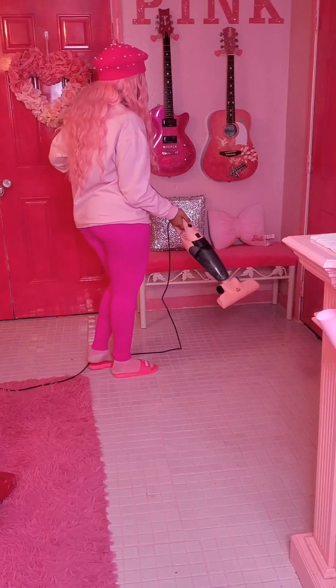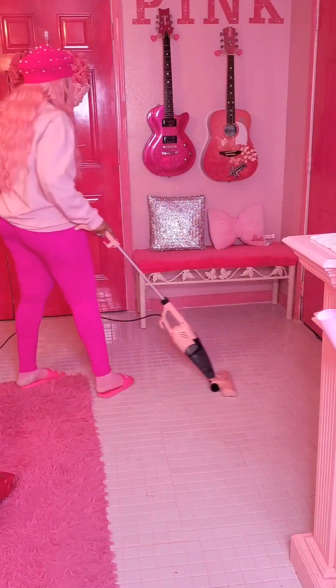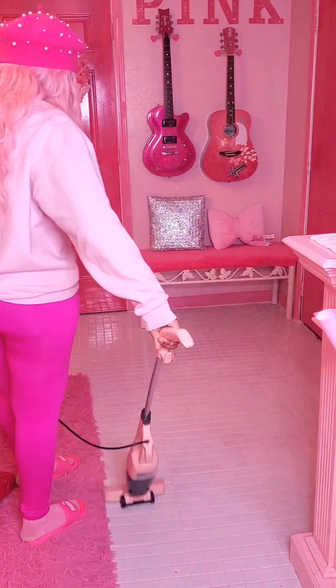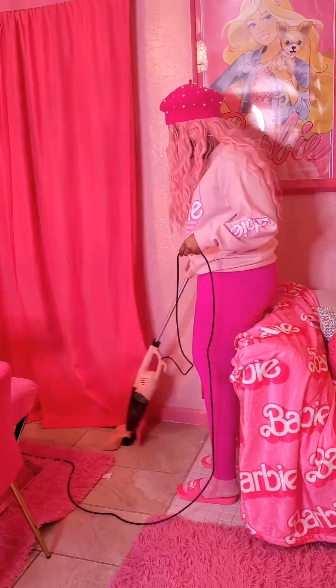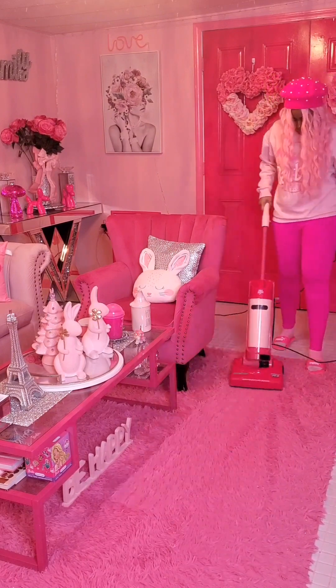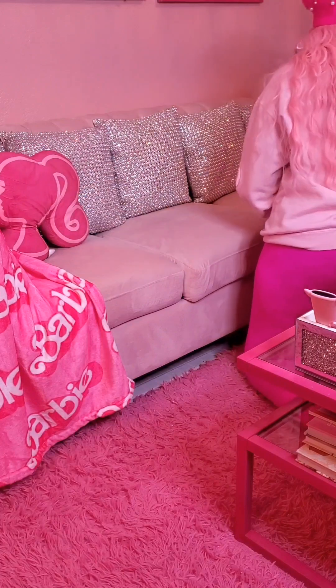Let's do a reset on my family room together. I started off by just doing some vacuuming all over because these floors and carpets really needed it. I use my smaller vacuum for the regular floors and I like to use the bigger vacuum for my bigger carpets. It gets the job done but it's a struggle to use. I don't really like using brooms — I feel like it takes a lot longer.